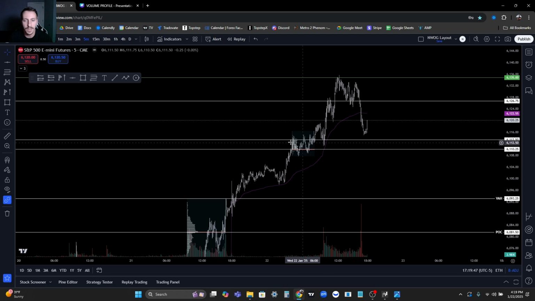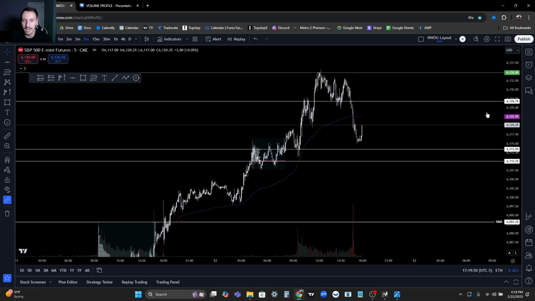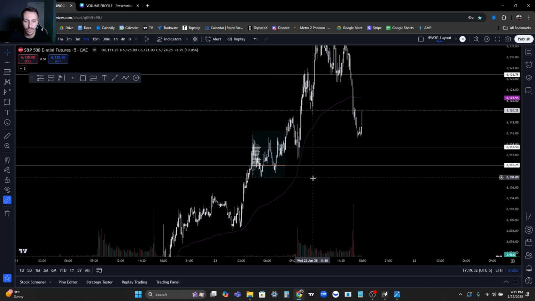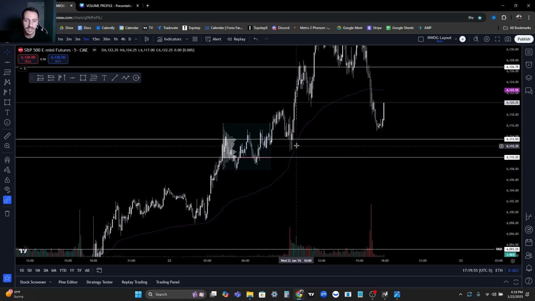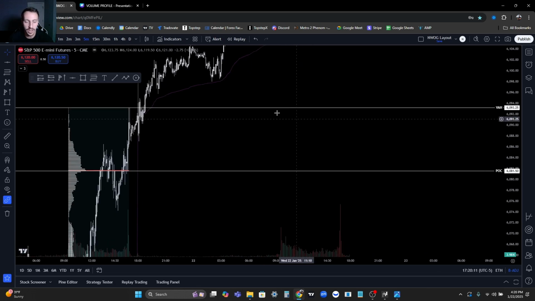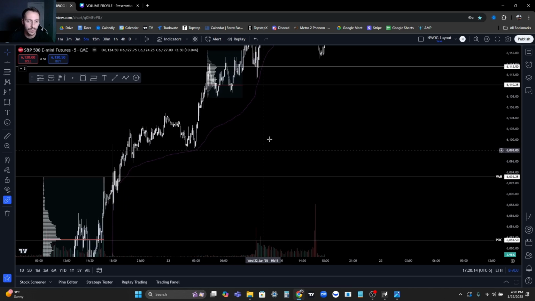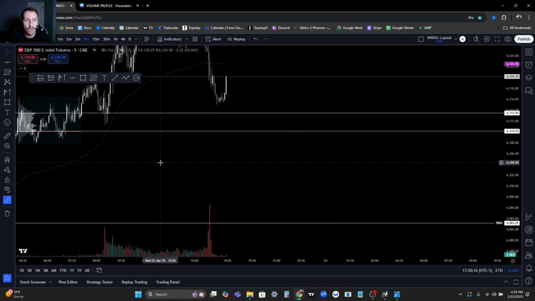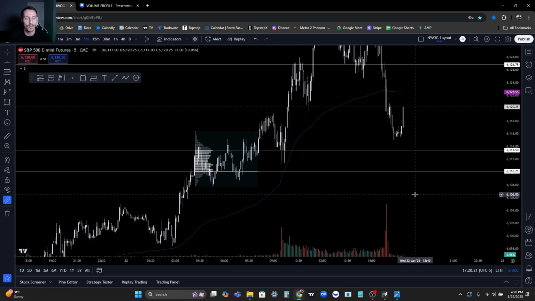Find the most recent area of balance, right? And draw your volume profile. See where your levels are at and trade based off of that. And like I said, I'm not just looking for us to retest this value high to go yeah, that's part of it. And if it happens, great. It did happen here. But I can also use this, if we break this area of balance to the downside, like I was saying earlier, I could look at going short and targeting these daily levels possibly, or the weekly levels, depending on where they're at. So there's multiple ways to look at it. It's just being on the right side of the market, right? And that's where the order flow comes in. Combining order flow with the system, it's huge.